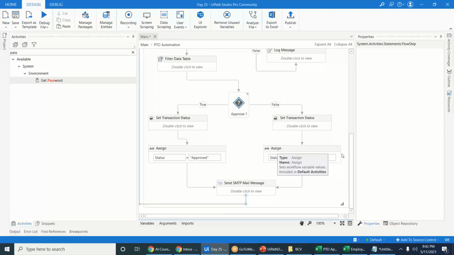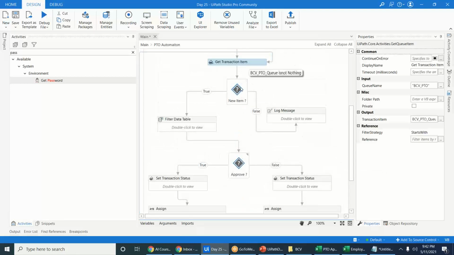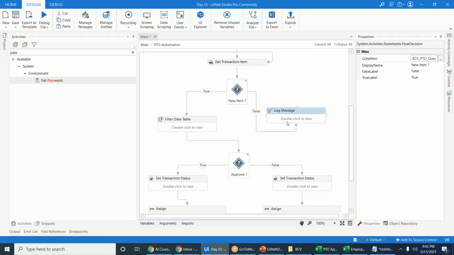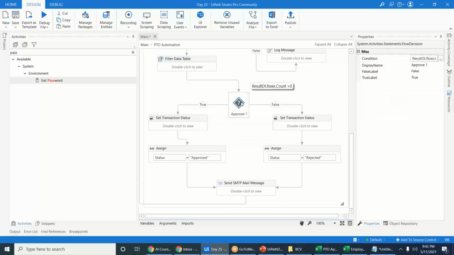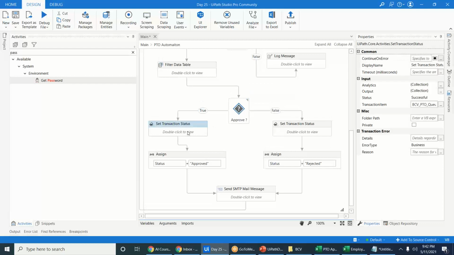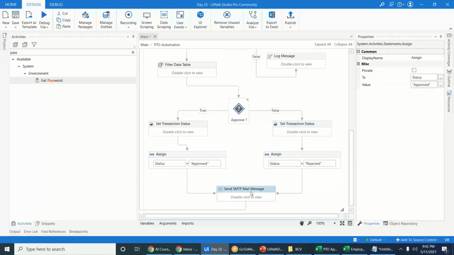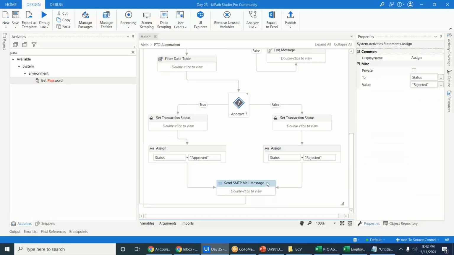Let me explain. First we take the item and check whether it is available. If the item is empty, it stops the process. If it is not empty, it filters the item to see whether it is approved. If approved, it updates the status to success. If not, it updates the status to business exception. Either way, approved or rejected, it updates the status and sends a mail to the particular email ID mentioned in the Excel. So it's like a loop. Let us try.